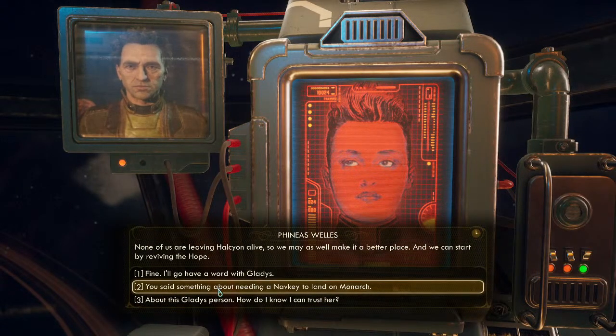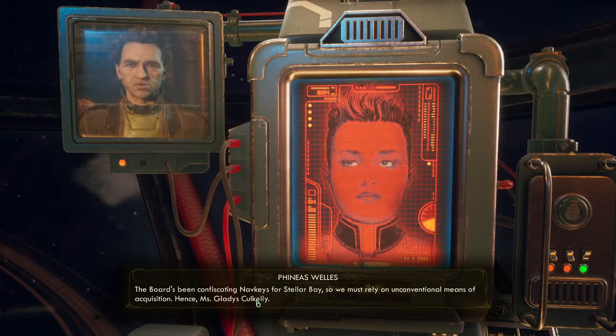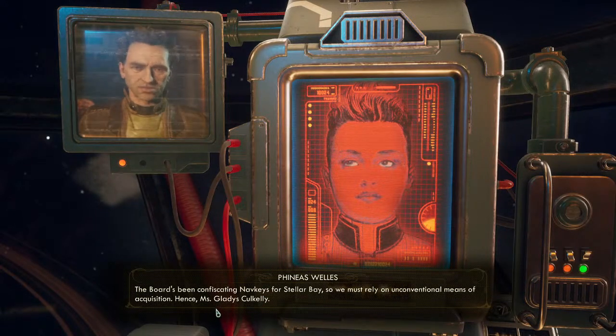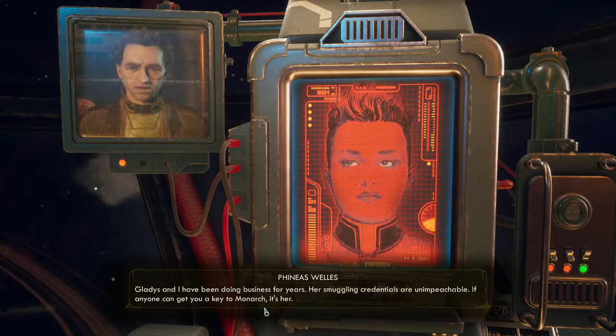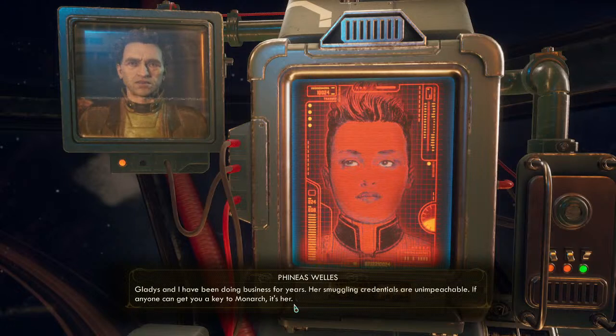So, something about a nav key to land on Monarch? Captains don't fly their own ships, you see. Your navigation terminal handles the navigation. Think of a nav key as a set of flight instructions. The board's been confiscating nav keys for Stellar Bay, so we must rely on unconventional means of acquisition. Hence, Miss Gladys Kelly. Right, the black marketeer. Gladys and I have been doing business for years. Her smuggling credentials are unimpeachable. If anyone can get you a key to Monarch, it's her.